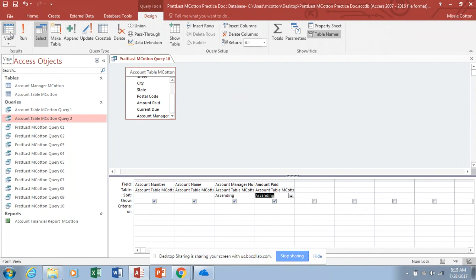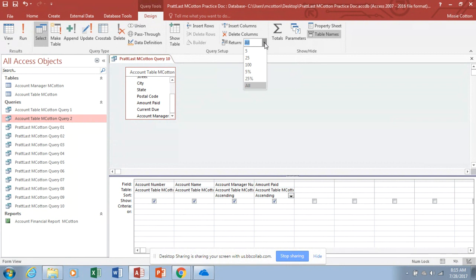All right. By default, we have been running all records that match our criteria. As you look at your ribbon, there's a little tool called return. That is also known as the top values box. We can set that up for a number or a percent. By default, it is set for all. The only problem is after you change that to a number or a percent, it hangs on to whatever you change it to.